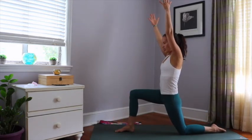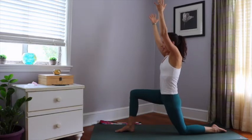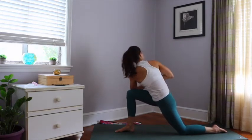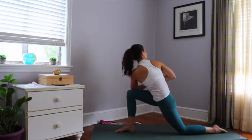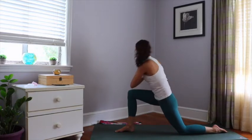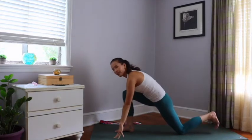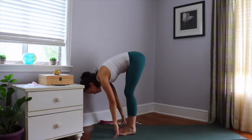Reach the hands up towards the sky. Hands come to prayer at heart center. We're twisting over to the right side. Left elbow hooks, gaze over the right shoulder. And then come back there, center, sweep the hands up. On the exhale, palm the mat, lift the back knee, and we're going to step it forward.